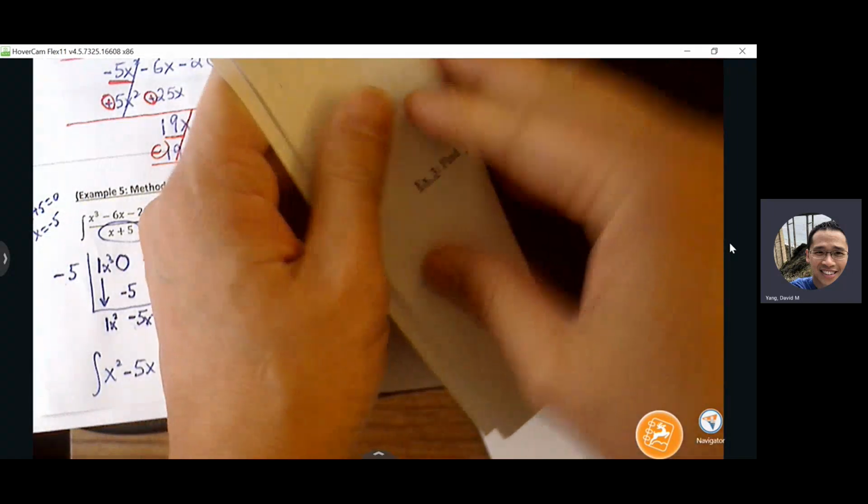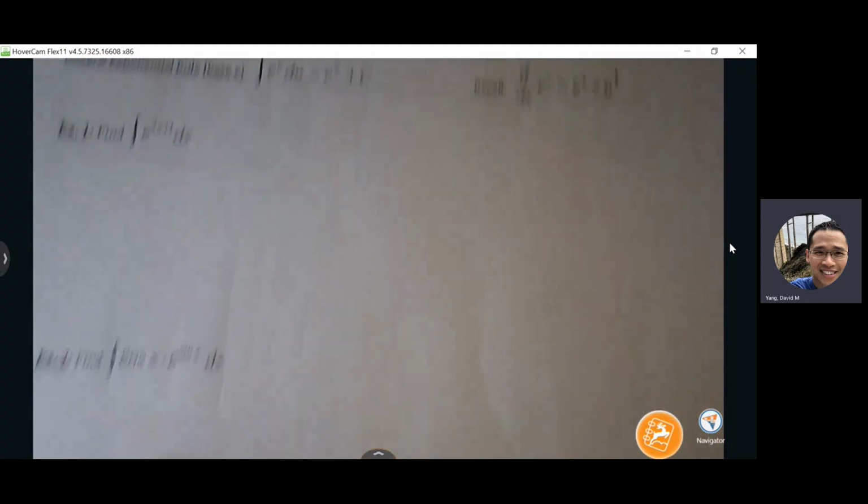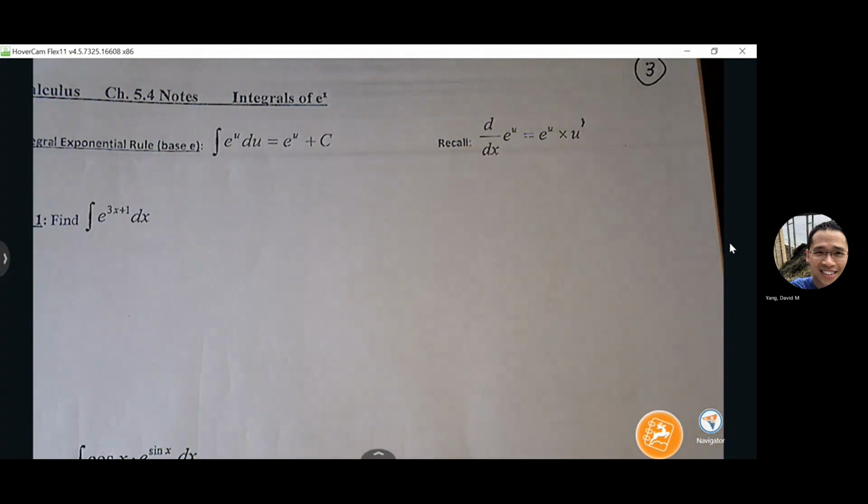Okay, let's go to today's topic, which is definite integrals of e to the x. So back to first semester review. Do you guys remember the derivative for e to the u? It's just e to the u times u prime. But basically, the derivative didn't change much. It's basically the same function. We just have to worry about the u prime, which is the case for every derivative. So it should make sense that the antiderivative of e should bring us back to e as well. So since the derivative of e is itself, then the integral of e is basically itself as well.